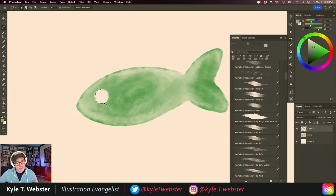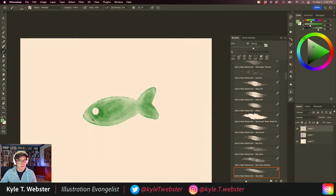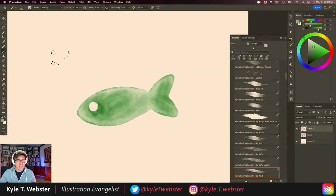And you can even do stuff like this. You can sort of cheat it. You can give yourself a little selection and invert that selection, paint up against the edge of it, like that. And that gives you a nice little kind of erased area as well. So take advantage of all the tools you have, selections, everything else. There's really no limit. Just use what you want.